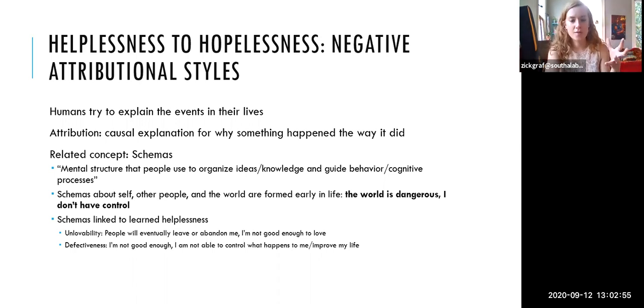But essentially, the important takeaway from this slide is that humans are always trying to organize our experiences, and we do this through attributions, the stories that we tell ourselves about why things happen. And our attributions are really influenced by our schemas, which are our deep underlying beliefs about the world, about ourselves, and about other people.